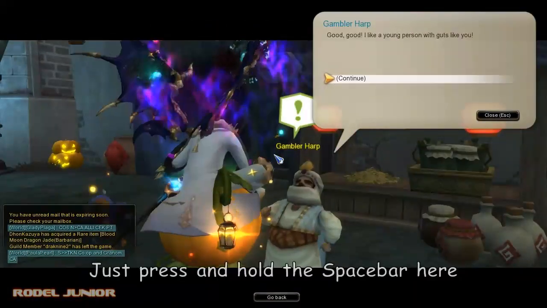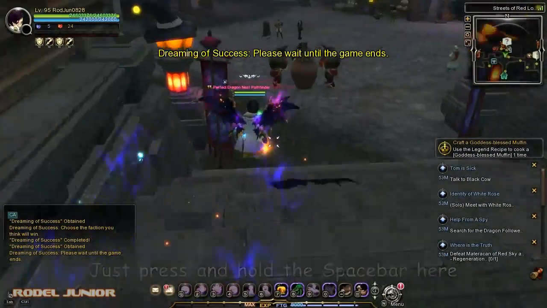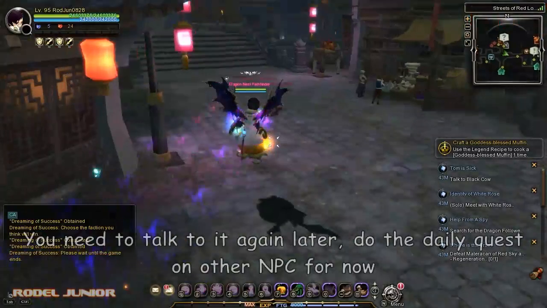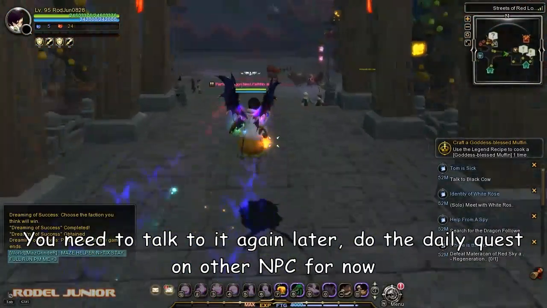Just press and hold the space bar here. You need to talk to it again later. Do the daily quest on other NPC for now.